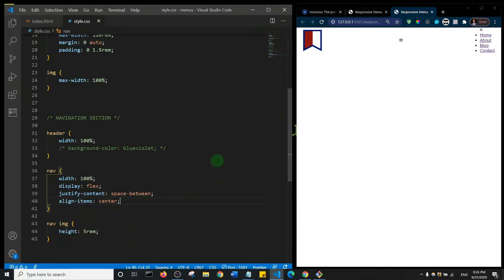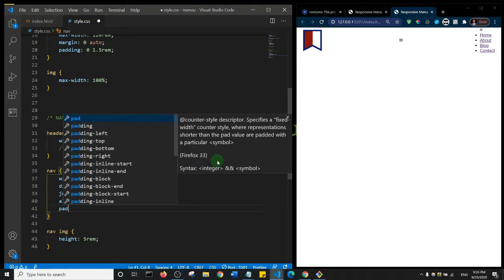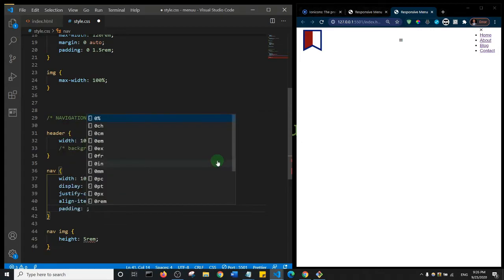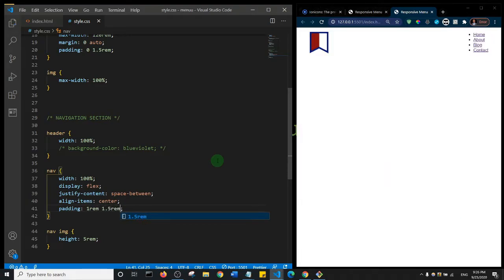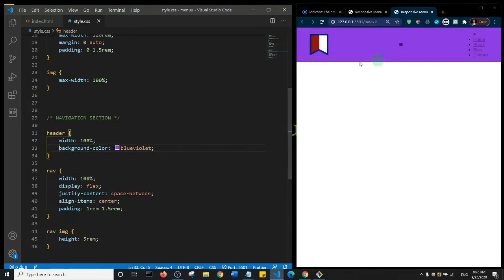All right, so what we're going to do now is add our own padding here. Basically I'm going to add 1 rem on the top and bottom, and another 1.5 rem on the right and left, and I'm going to save. Okay, so we have some padding here once more. So I think at this point I can add my background just to see. Let me just show you. So you see that it looks better now, even though we've not added some more styles. Okay, so let's continue.